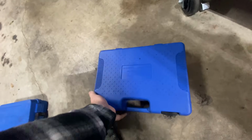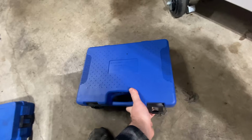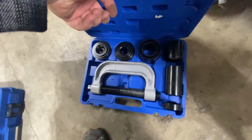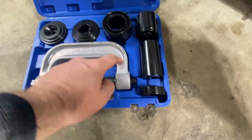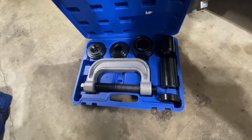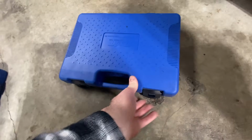Actually, I haven't used much of this in a while, so this is the ball joint press right here. It'll open. I've actually bent one of these before, it was a Harbor Freight one. I cracked the top here doing ball joints on that Duramax that I had. I miss that truck, by the way.